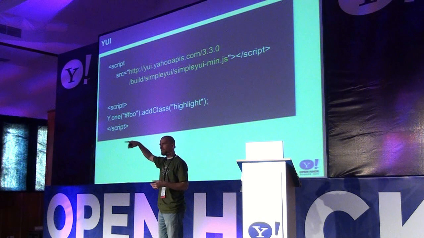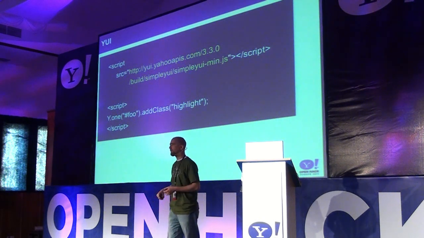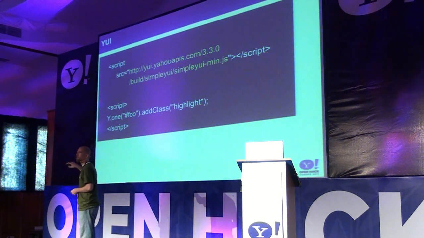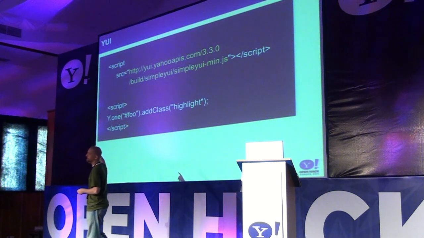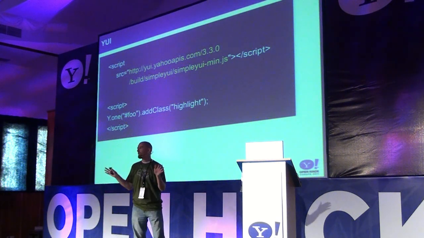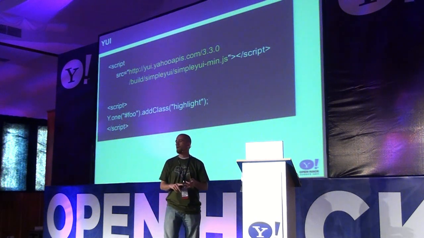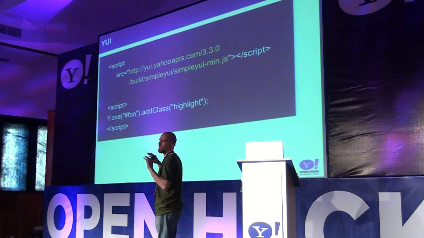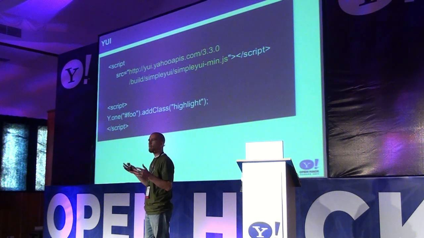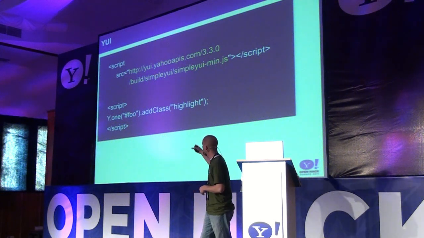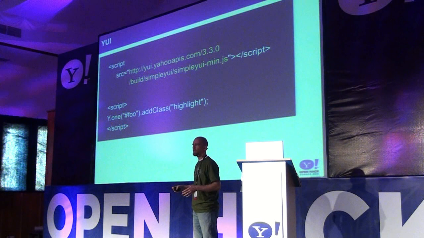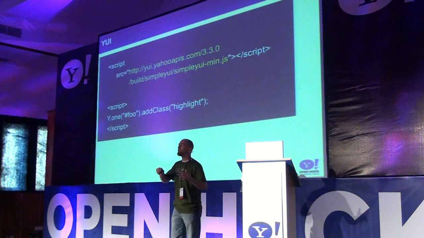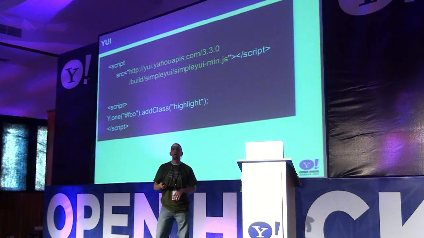You have this big Y object — this is where all your APIs live, this little Y object. One of the heavy hitters for the API is the one() method, and that takes a CSS selector. It'll take a CSS selector — CSS2, 2.1, CSS3 — and it'll return a wrapped node object that has additional APIs on top. So you can see here the addClass method, and there's a bunch more methods that live on the node APIs.